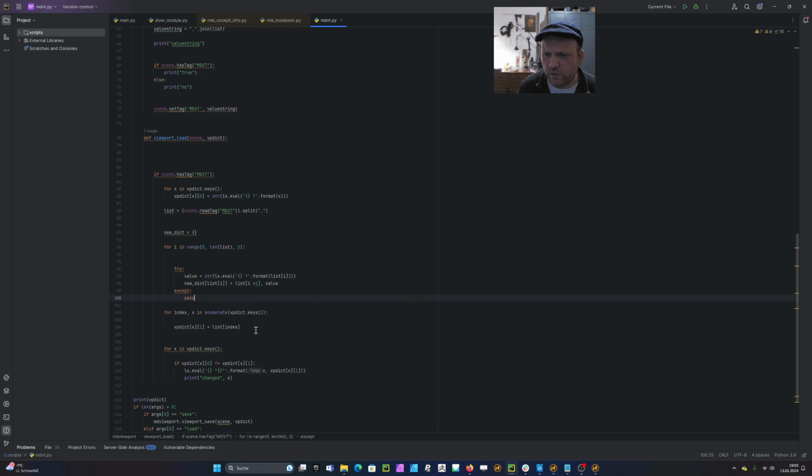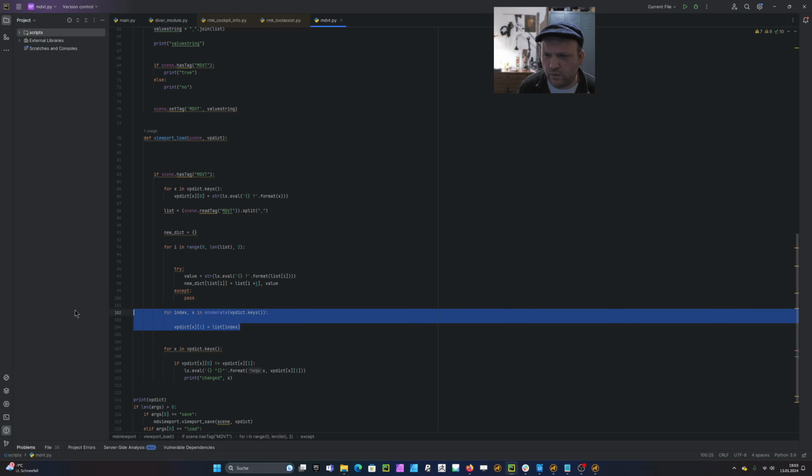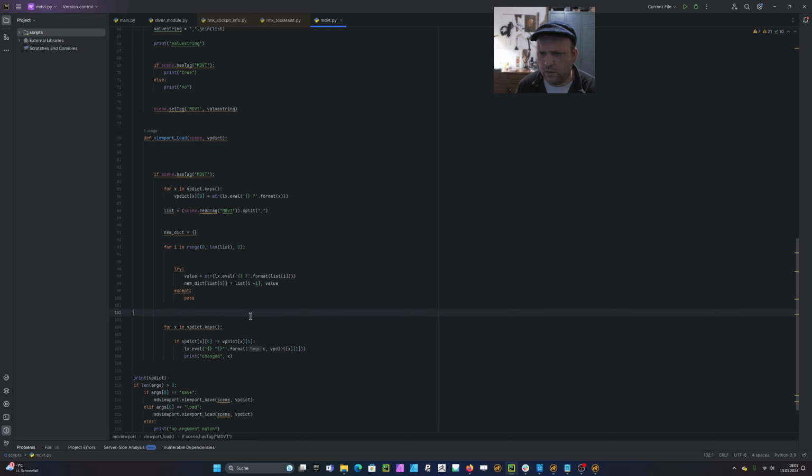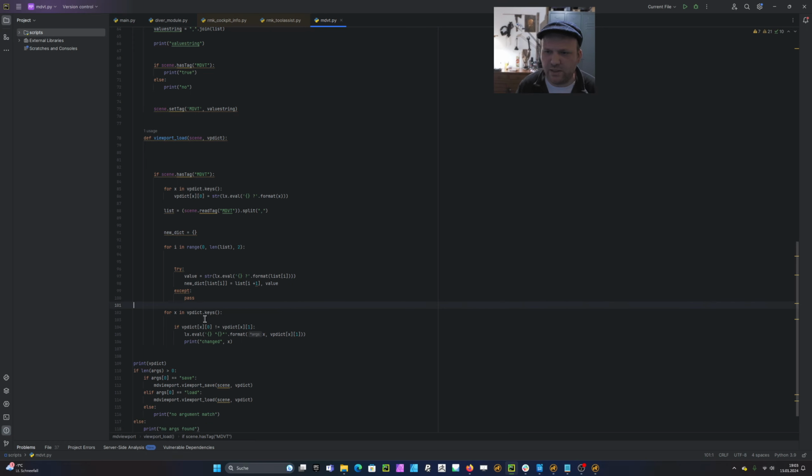Okie dokie. Okay, I think we don't need this here anymore. We can now just edit this here, and for x in new dict keys, if VP dict, just change this here to new dict.